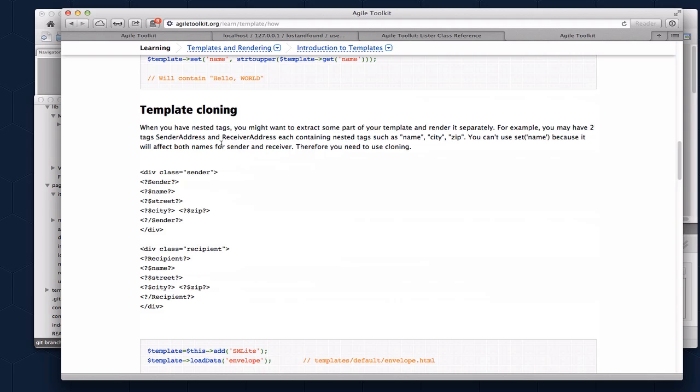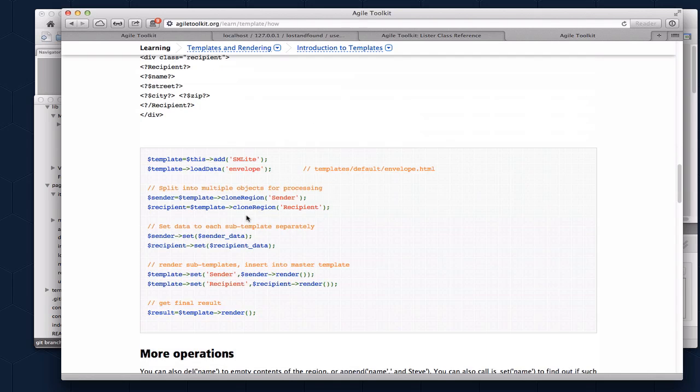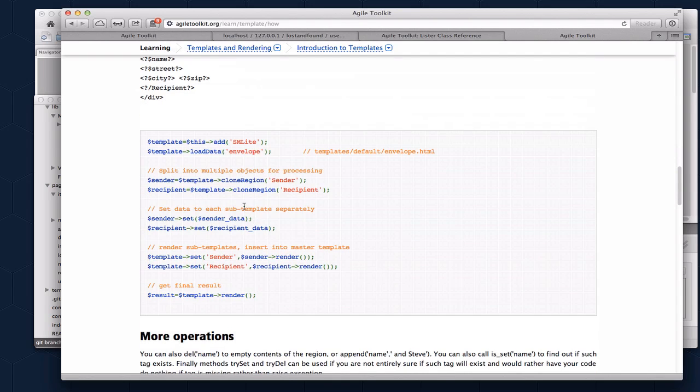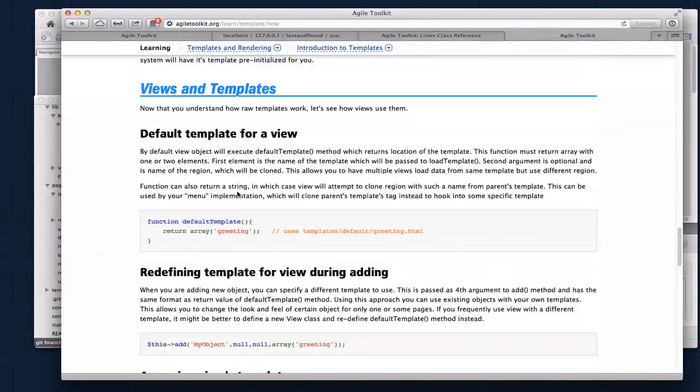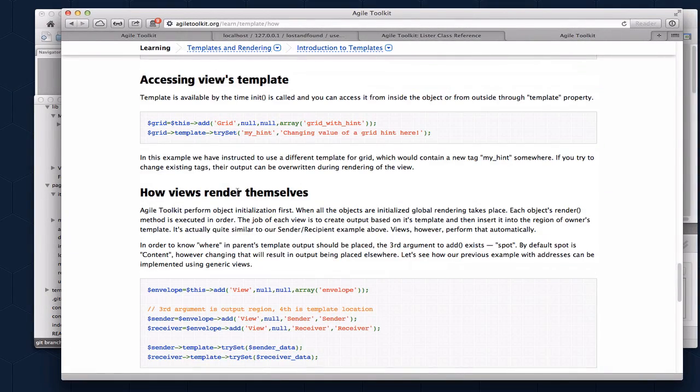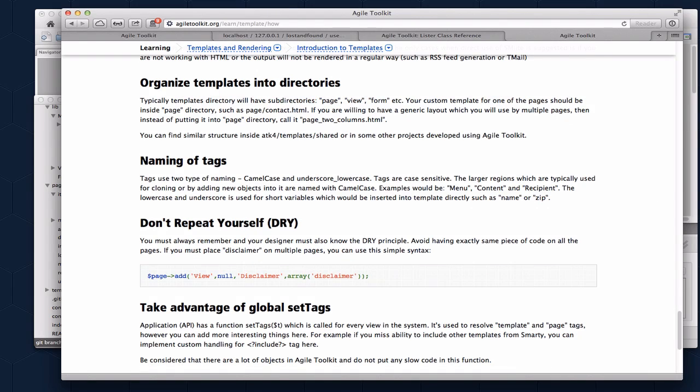If it's a complex if then else something, we probably would need to have a couple of different templates which we can stick in, such as one template for the item which has been claimed, and another template for the item which has not been claimed, and based on that we could display either one or another. But we're going a little bit into custom rendering and custom manipulation with this template. So there's not any complex logic like in Smarty. Agile Toolkit has all the logic where it belongs, and it is inside the view, inside PHP. Okay, I suppose that answers the question.